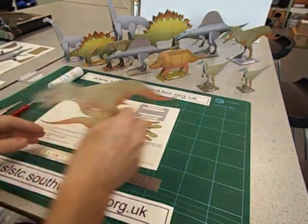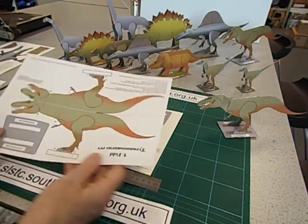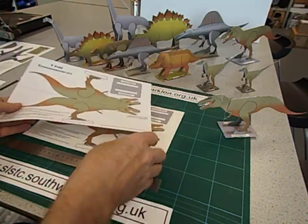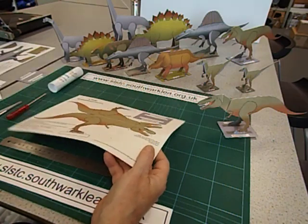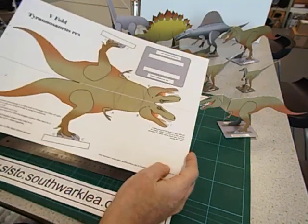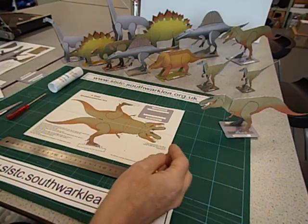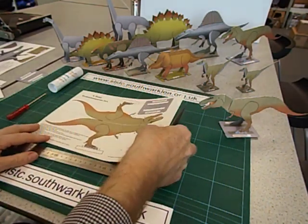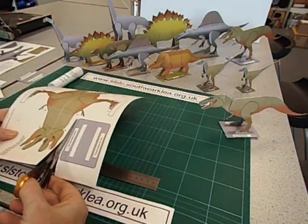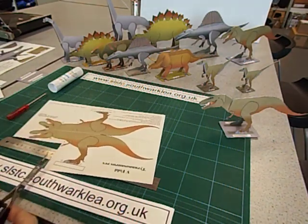So this is the template that I've designed with CorelDRAW. It's great having access to a colour photocopier. I've copied it onto card — this is thin card, about 230 micron. You could of course enlarge it to A3 to make an even more impressive model. Following the instructions, the first thing that you do is to cut off the base. I'm just going to cut it out roughly and keep that safe for later on.